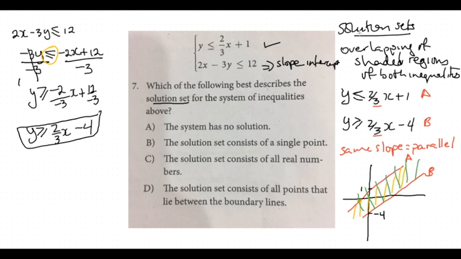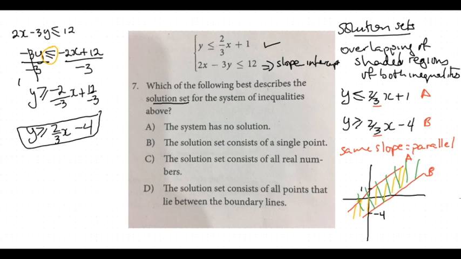So what did we say is the solution set? Where the overlapping of the shaded regions of both inequalities is. That is where my solution set is, the overlapping of both shaded regions of the inequality. So where's the overlapping? The overlapping is actually between the parallel lines. Can you all see that? And this is something, once you know how to draw these two lines, you could visualize after some practice. So the first one says the system has no solution. That's incorrect.